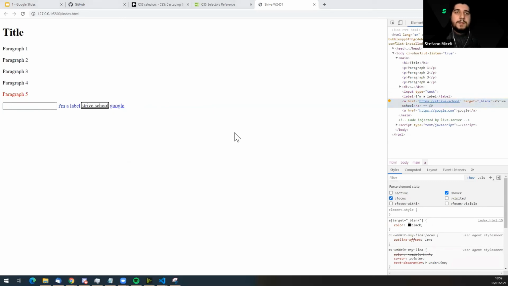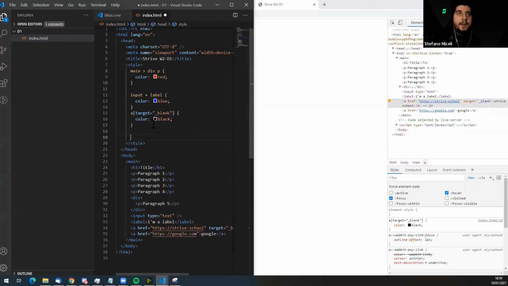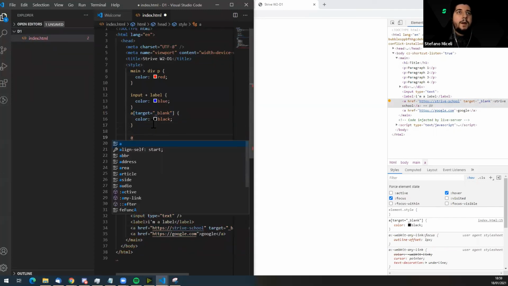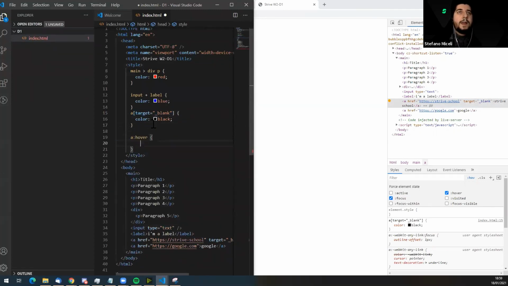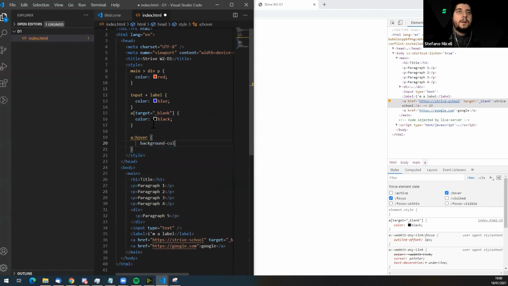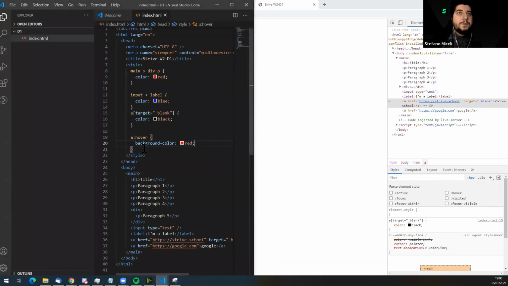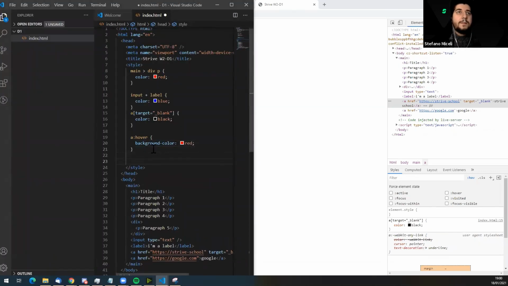How can we use it? Let's go back here. Every time I hover over an anchor tag, for example, I want to add a background color red. Right now, every time I hover, I can trigger that change of state. And maybe I want to trigger the focus of that.